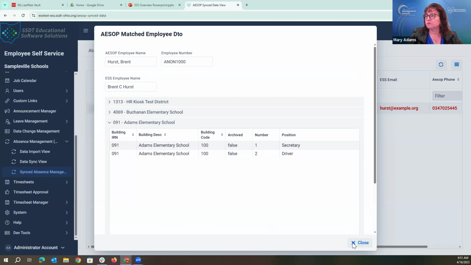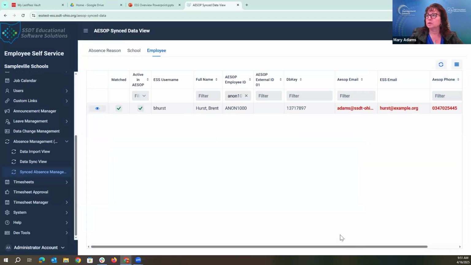So that's also a helpful thing to look at, especially when the errors come back saying that there's no building match. You can come in here and take a look and see why maybe the position is in ASAP, but not in ESS or USPS. Then you'll know what to go in and fix.